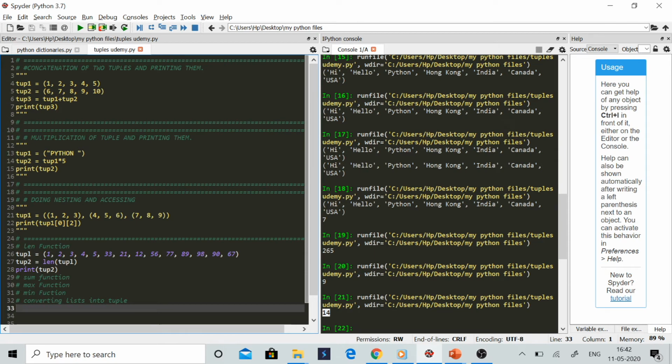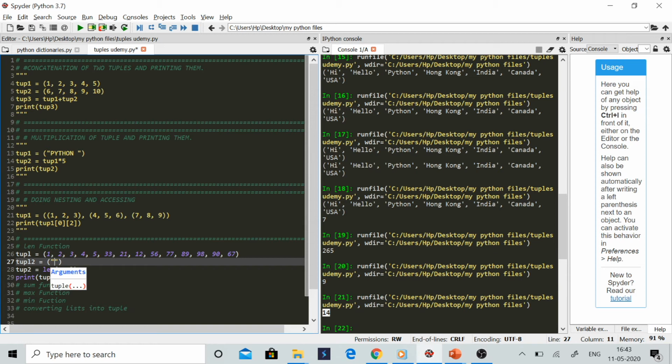So let's say I have another tuple, tup2 is equal to, say, Hong Kong, USA, say Canada, say India.